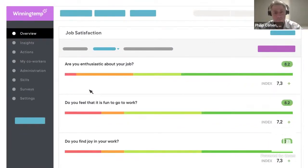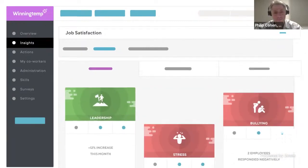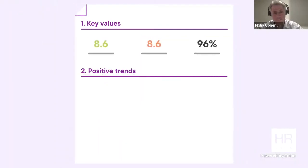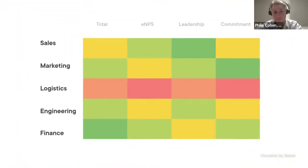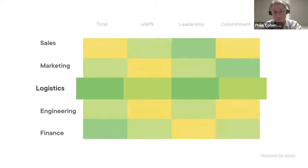If they're short on time, they can simply go to Insights to see the most important developments to be aware of, like what strength their team is showing, what the current challenges are, and if there are urgent problems that need attention. All this information can be easily pulled up in a report. Managers can then use this data as a starting point for important conversations and easier decision-making. As a leader, you can consult the heat map to check in on progress across your whole organization and know exactly where to step in to offer support.